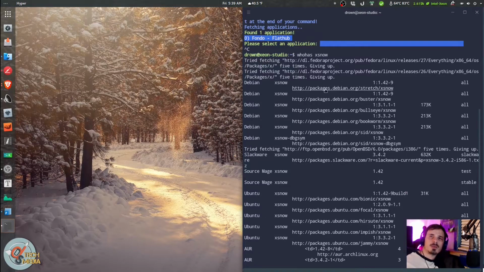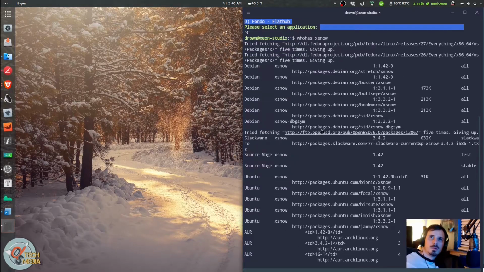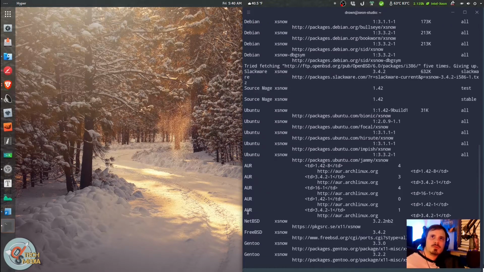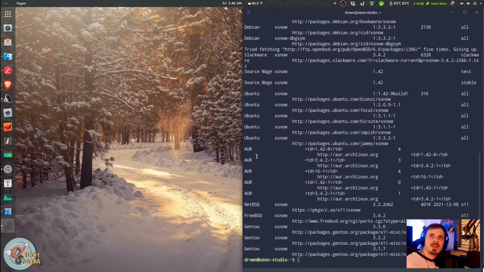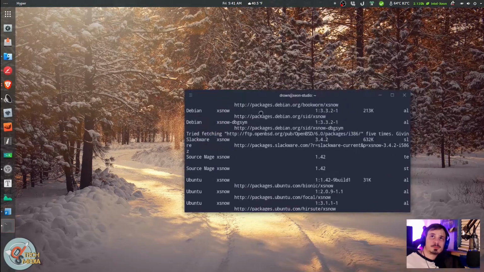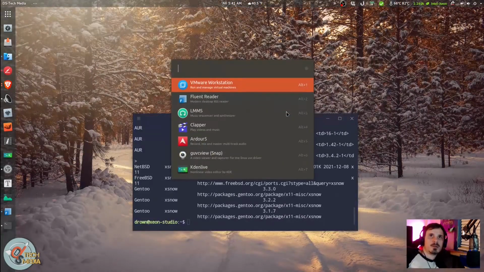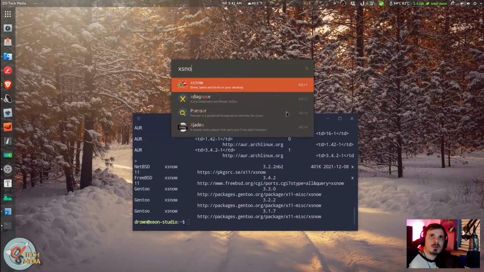I think the project website has RPMs, but we've got it for all of the Debians. Doesn't appear to be on OpenBSD. Slackware's here. It's available for Ubuntu. It's in the AUR, NetBSD, FreeBSD, Gentoo, so pretty much everything. Let's go ahead and run that now.